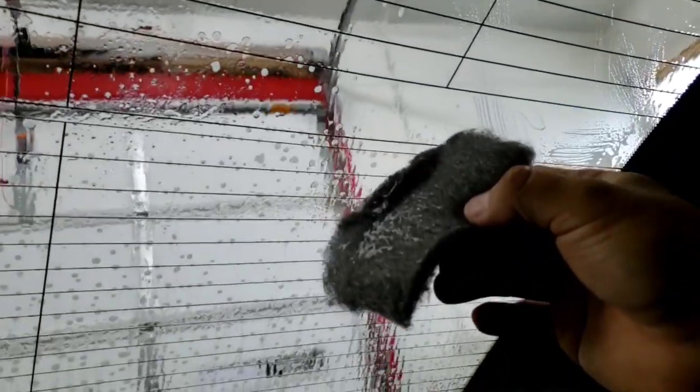After letting this sit there for a while, we take some steel wool and basically do the whole window along those defroster lines. This cleans up all that crud that's on there that makes those lines extra thick and fat. I like to go both ways — I know some people only go one way, but I like to go both ways. Take it nice and even; have a plan to do all the top ones, then scoot down to the bottom ones so that way you don't miss any.